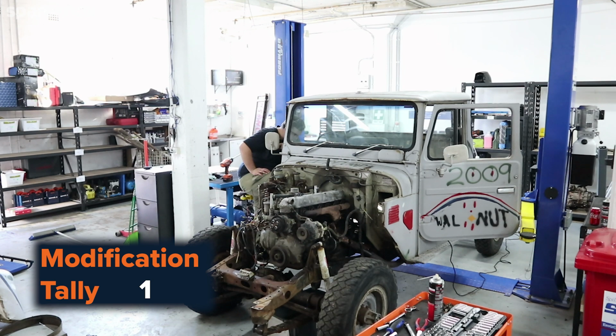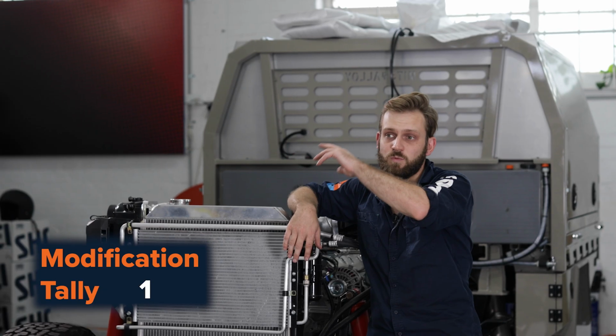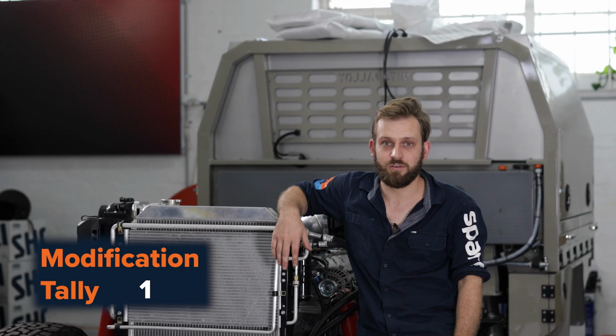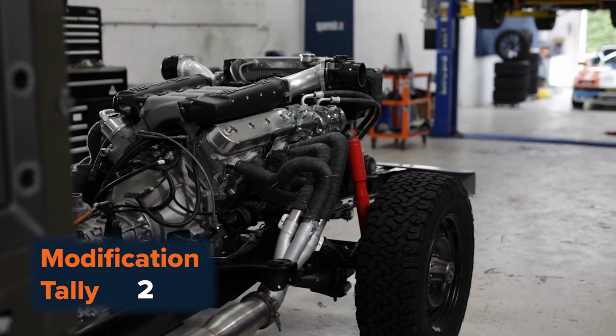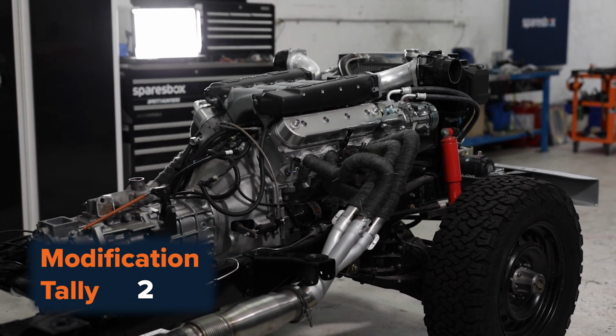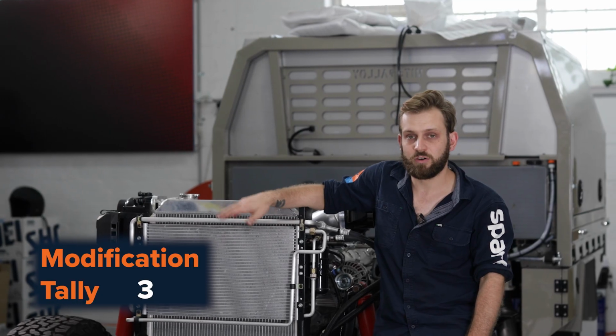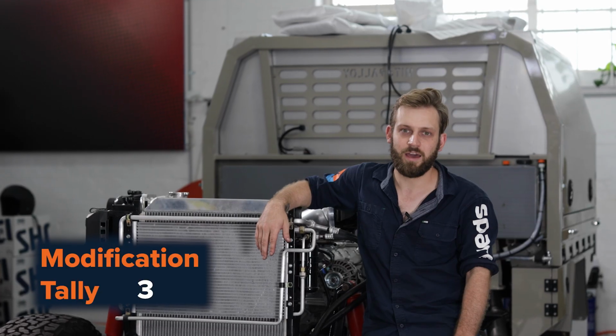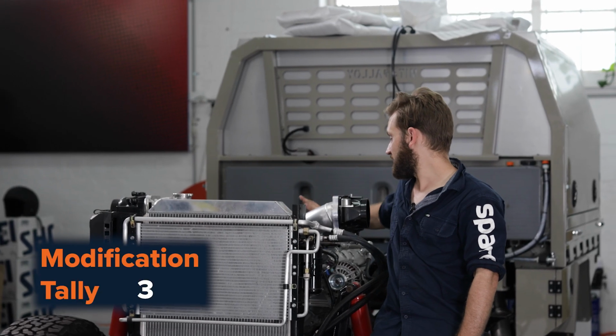Obviously, the engine is not anything that came in an FJ40 as standard. This is an LS1. It is 6.3 litres in capacity now. It's 383 for you Yanks. It's got LS3 cylinder heads. We went with the LS3 cylinder heads purely so we could fit the fantastic Edelbrock dual plane manifold on top here, because if there's one thing an LS is, it's ugly to look at. And this has certainly rectified it.